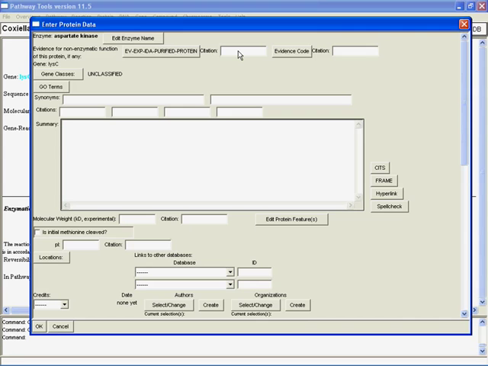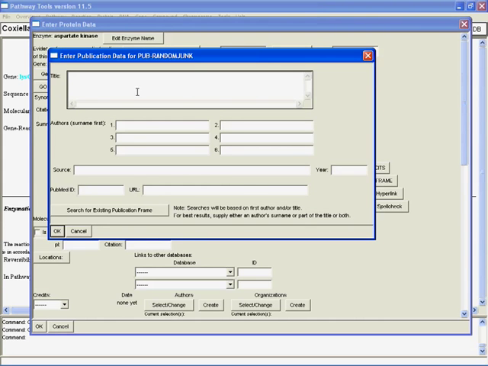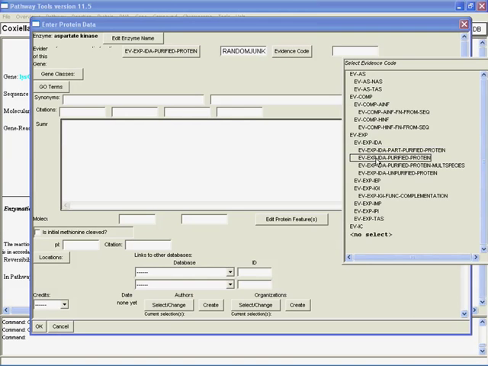If the thing you're citing does not have a Pubmed ID, then you can just type something in. I will type random junk. And when I click away, it's going to tell me that's not the correct format for a Pubmed ID, and it's not a frame in your database already, so do you want to make a frame? And we say, sure. And we say title is random junk paper, and author name is author A, and source Journal of Generic Research. And you can put in all these things like that, and you can say OK. And so now we have a mnemonic reference there. We could also just as easily have gone in and put in a Pubmed ID. So let's try one of those.